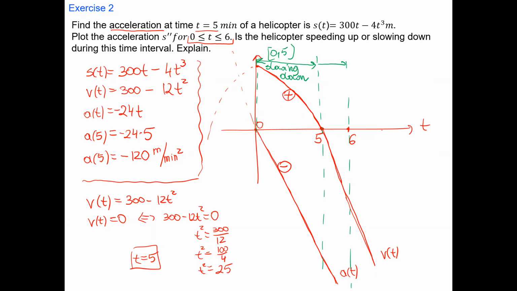Now that interval between 5 minutes and 6 minutes of the trip, we may see that velocity is below, it's negative, and acceleration is negative. Both of them have the same sign. This is the case for speeding up. Okay, we have two different situations. Between 0 and 5 minutes is slowing down, and then between 5 and 6, speeding up. Always the sign. We have to figure out the sign of the velocity and acceleration.